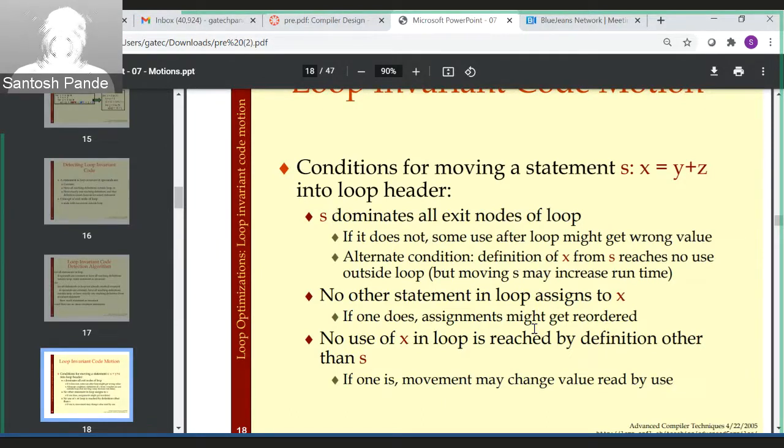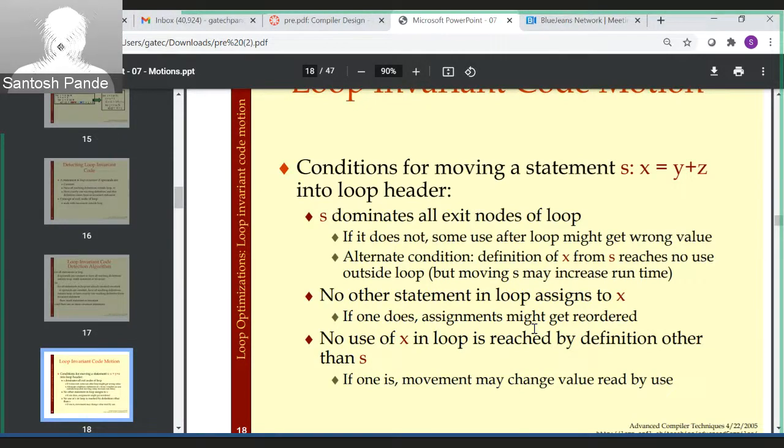Now what we did was we took this particular statement s, which was not sitting in a dominator, and we put it in the pre-header. Now what is going to happen? This particular statement s is definitely going to execute. It is going to modify this x, and that reaching definition x1, which was coming in straight away going to the exit nodes, is now going to get modified by this x, and is going to get killed. And so the x1, which was the reaching definition originally for the exit node, is modified by this x.